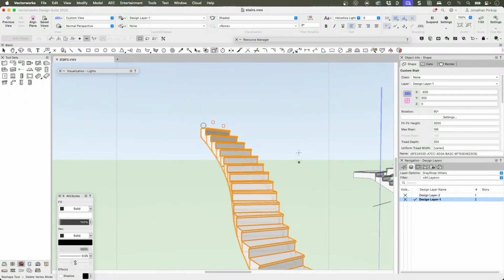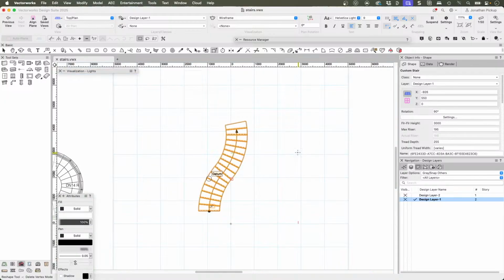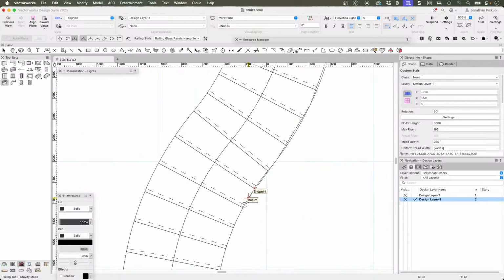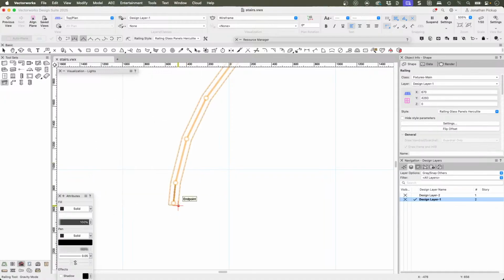So I can make lots of changes to that. I've made stairs that have got strange angles. It works really well. But the big question is, what do we do about a railing now? Well, why not just use our railing tool? We've got a railing tool, and we could just go to the center of that tread, and I'm just clicking every other tread, going to the center of every other one. Now, if I can find the midpoint of that one, and the midpoint of that one, midpoint of that one, and double click there.